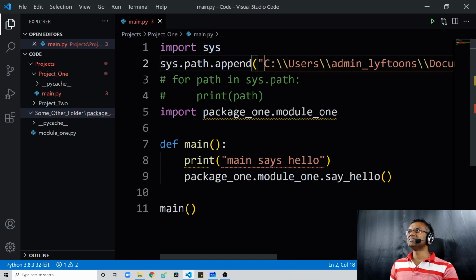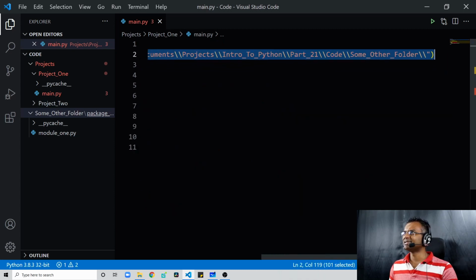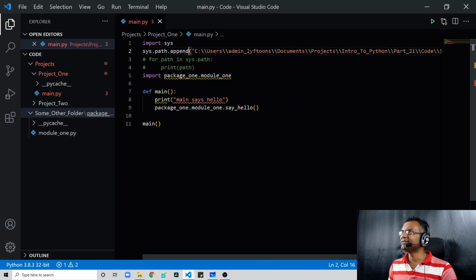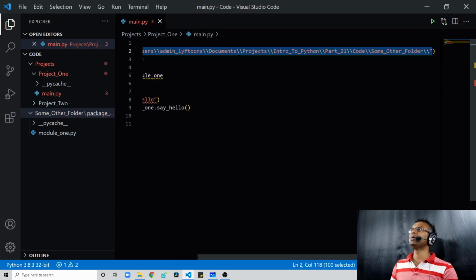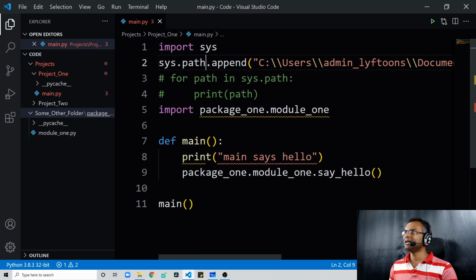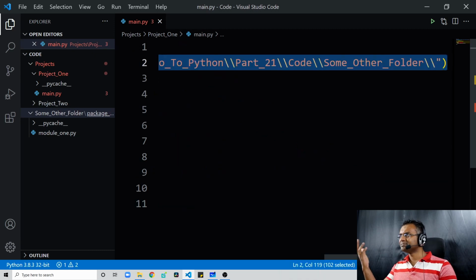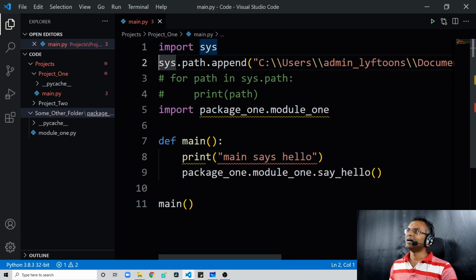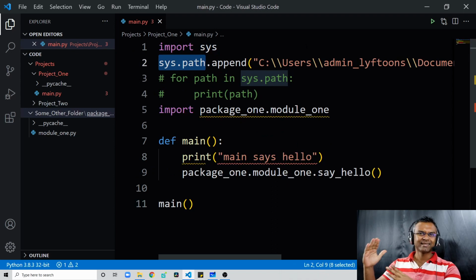But there's a big red flag here, because we are hard coding the some other folder directory path, and that again is a big no-no. If you don't have any other choice, you can directly add the folder of your choice into the sys.path list, but I would keep this as a second choice, because there is a better way to do this.